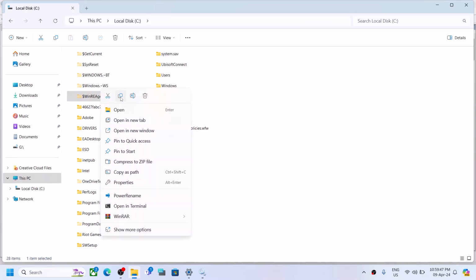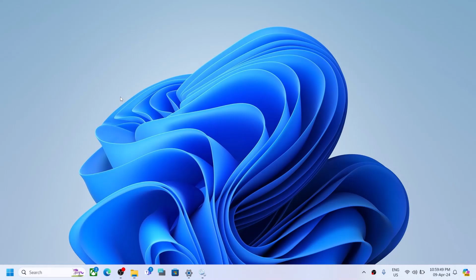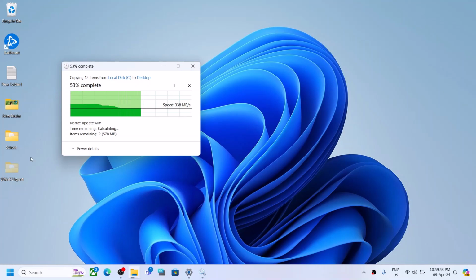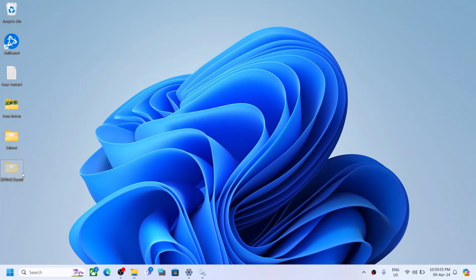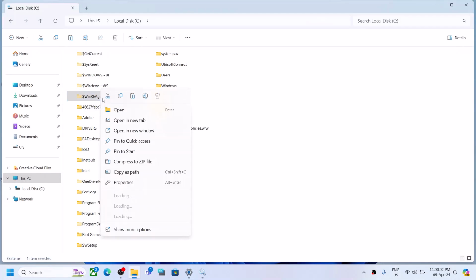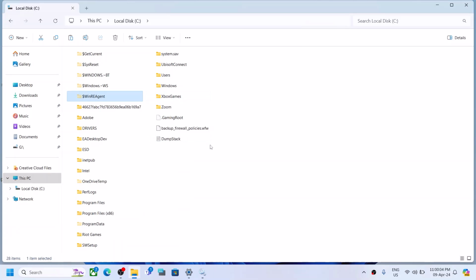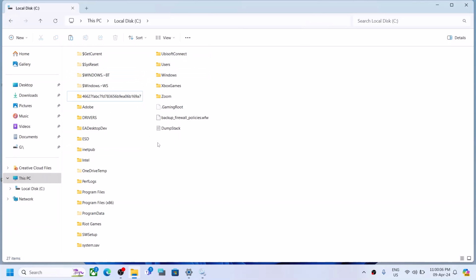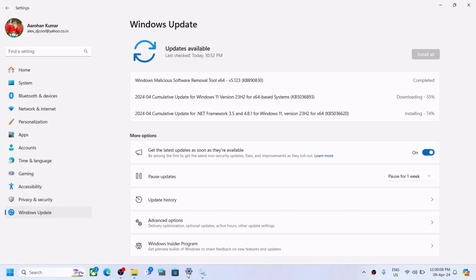So just copy this folder and then you can create a backup maybe on desktop. You can paste the file over here. Now once you have the backup of this folder, now you can delete this folder from C drive. And once this is deleted, now you can open Windows 11 settings and then you can try to update your Windows 11.